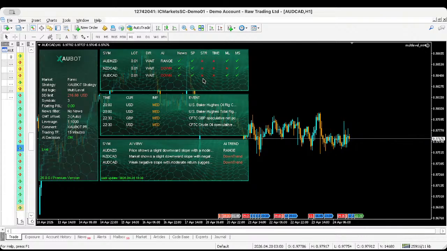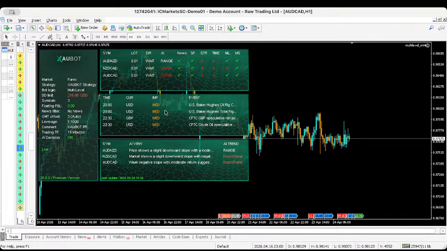This is very important. This is the first section where you can see exactly where your problem is if you do not have any trade. If you cannot solve your problem, you can easily go to the XAUBOT website and create a ticket and ask the support what the problem is. But I told you how you can distinguish what the problem is inside your bot. So this is the first section that we call live scan, and we can understand exactly where the problem is.